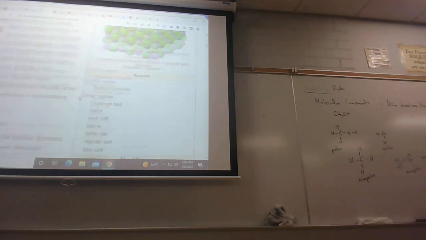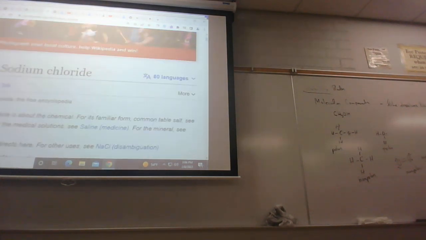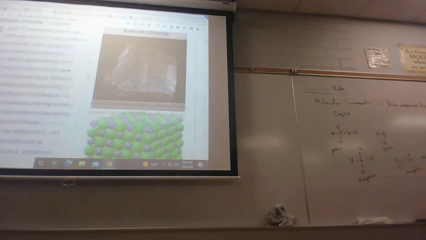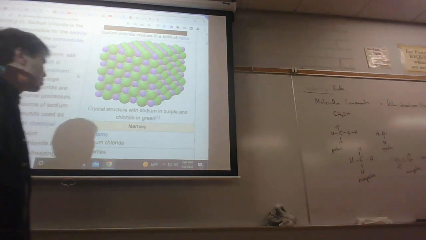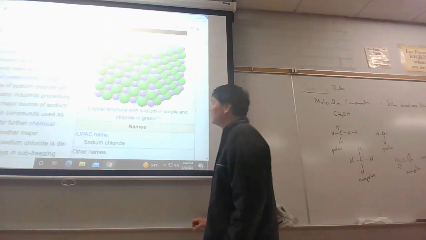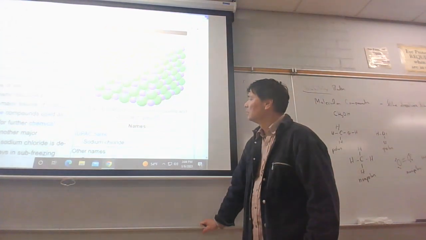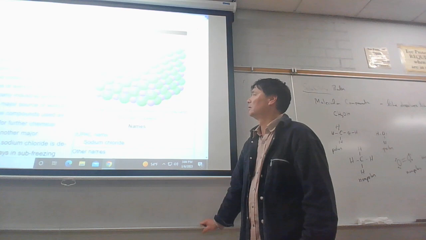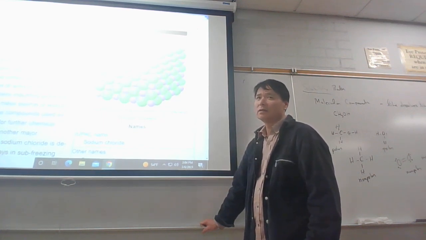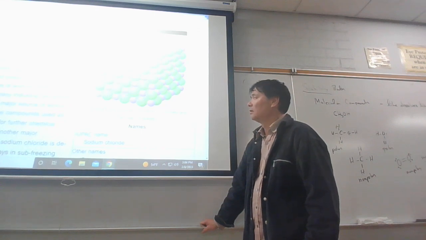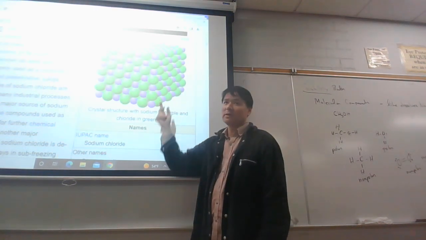So this is for sodium chloride. Sodium chloride is not an organic compound. It's an inorganic compound, and it doesn't form molecules, it forms what? Lattices. And so here we have a lattice of sodium chloride. Which one is the sodium, which one's the chloride? Sodium's the green big one? The big one? Chloride's the small one? No. No. What's the big one? Sodium is the small one, chloride's the big one.